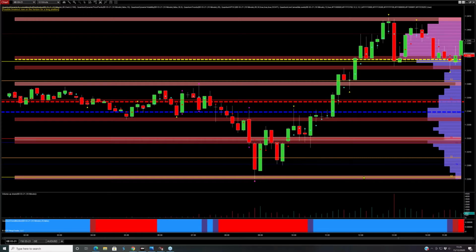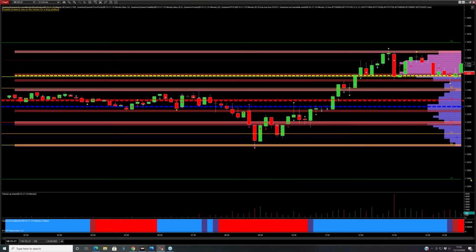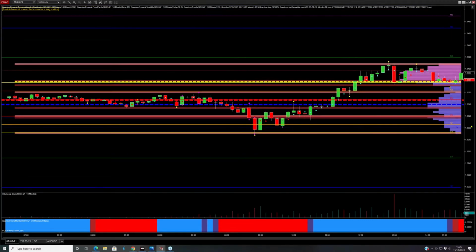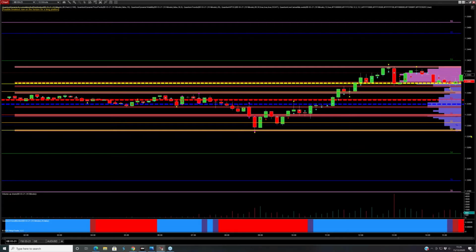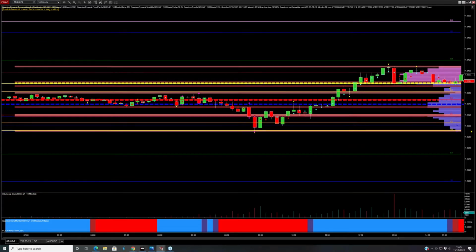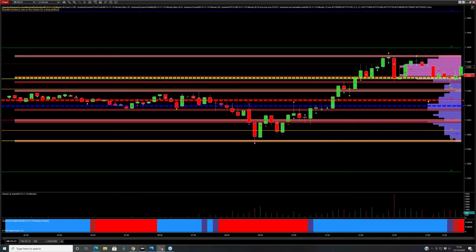My Camarilla levels here are very similar to Fibonacci. These are key levels. There are actually 6 levels with this indicator, although most people who use Camarilla only use 4. If I shrink that down, you can see that at the moment. This is all price-based support and resistance, but we also have volume-based support and resistance, which is volume price over time, based on volume at price.